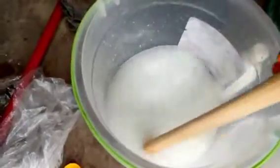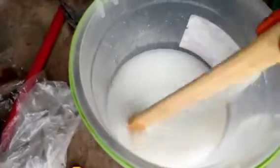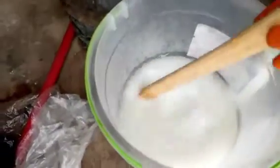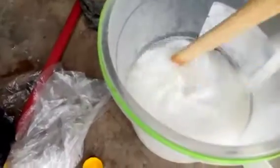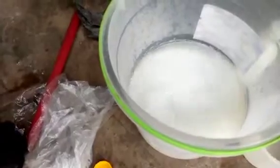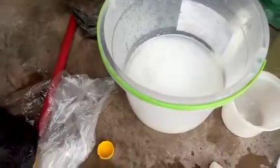You stir it for some time, and when you are stirring, you need to use your hand gloves, your nose mask, and your goggles, because it's very, very harmful. I don't know if you can see that there is heat coming from the caustic soda. You see, yeah, it's very, very harmful. So be careful to stay away from children. Keep it in a very safe way, because it can kill.